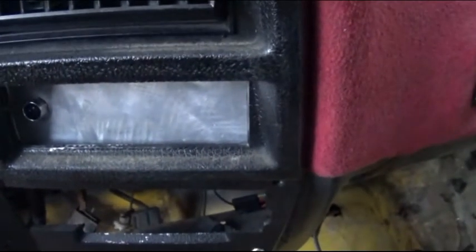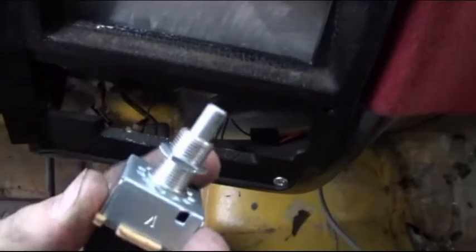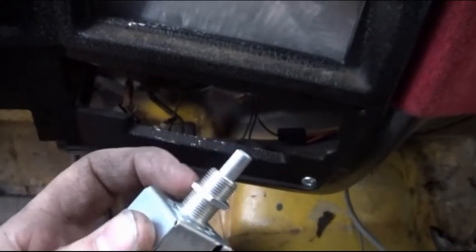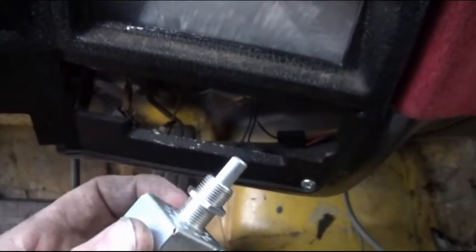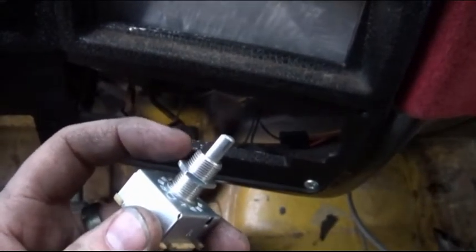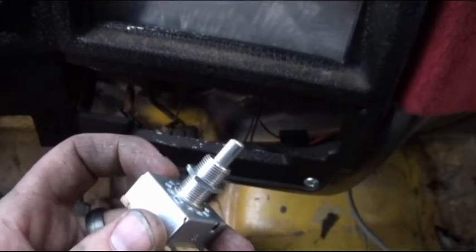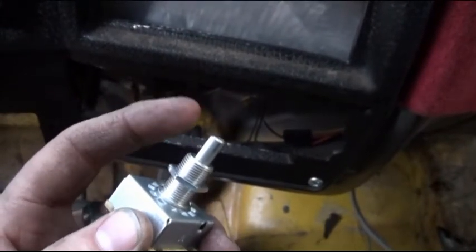When installing the switch, one thing to keep in mind, this is threaded all the way down so you can adjust it properly, because depending on the thickness of your material going through, it depends on where you want to put this nut on the back side. That way all your threads are not sticking out.